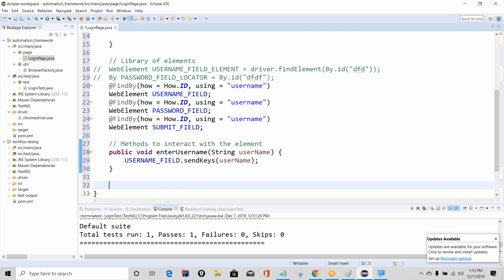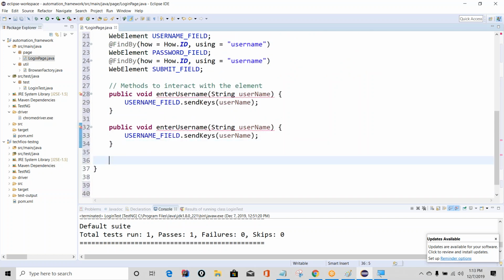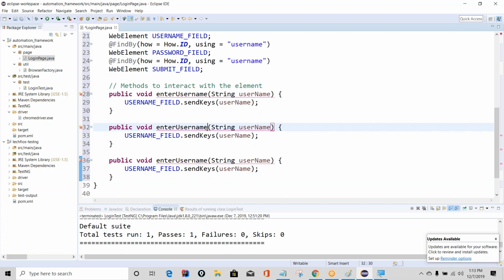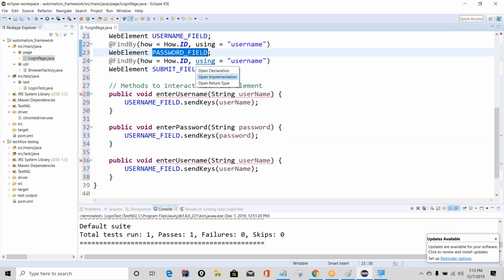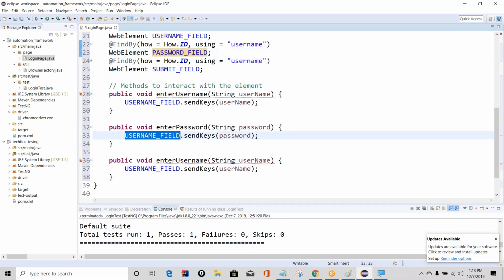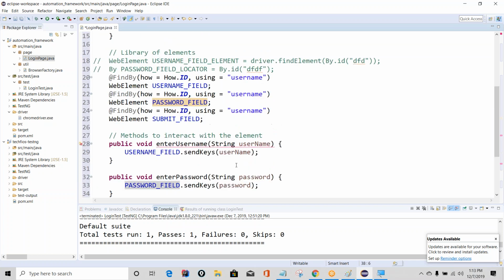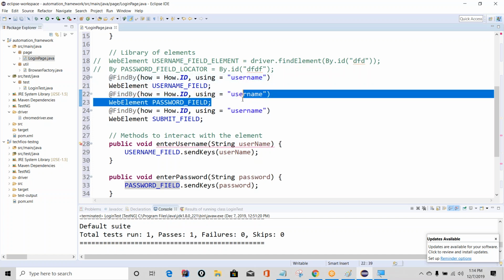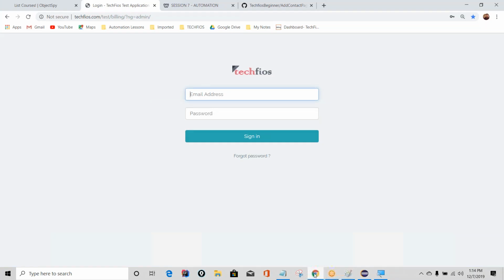Same thing, so copy, and another. This one, enter password, and this would be password, and this will be password, but I don't want to send it to the username field. We got to send it to the password field. Okay, but somebody said, did we actually fix this? And we didn't. Look at this, username. We got to fix that.